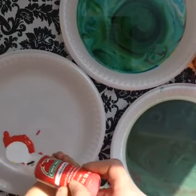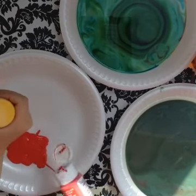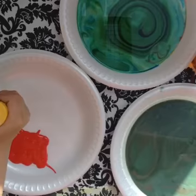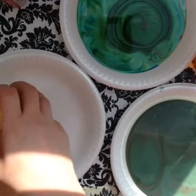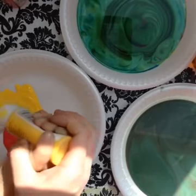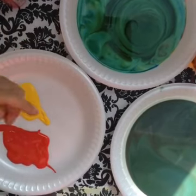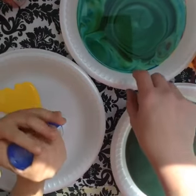Red. He peed. Don't say peed, that's not nice. Okay. Yellow, yellow, yellow. Can you help squeezing some of it out? Yeah. Okay, so red, yellow, and then we're going to put... Mommy, that looks different. Yeah, this one's still going, huh?